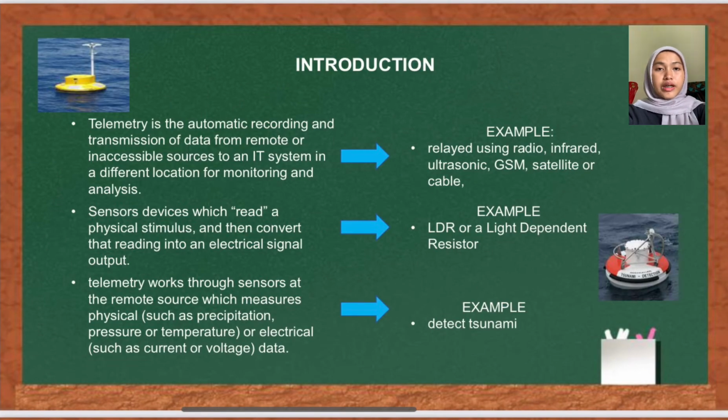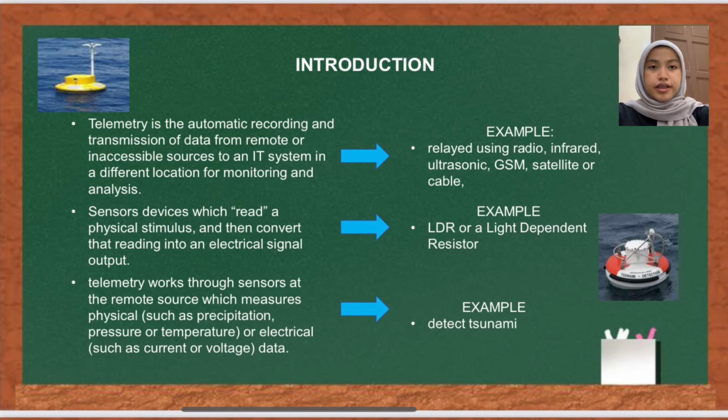Telemetry is the automatic recording and transmission of data from remote or inaccessible sources to an IT system in a different location for monitoring and analysis. Example, relay using radio, infrared, ultrasonic, GSM, satellite or cable. Sensor is a device which reads a physical stimulus and then converts that reading into an electrical signal output. Example, LDR or a light dependent resistor.